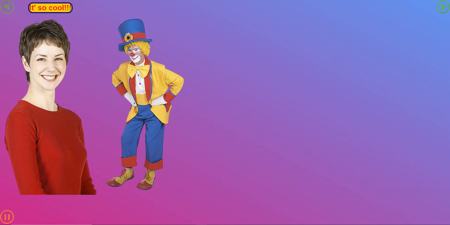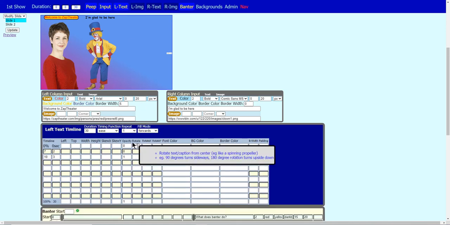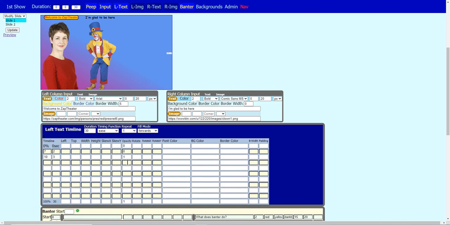Okay, so now when she says "it's so cool," his text disappears, and as you go down and you add banters between the two, that makes it easy. You can also do that using the opacity feature that we used already here in the text. So you could go 0. You could change that along the timeline, but when you're having these two banter back and forth, it's really simple and easy just to have it disappear like I just showed you.